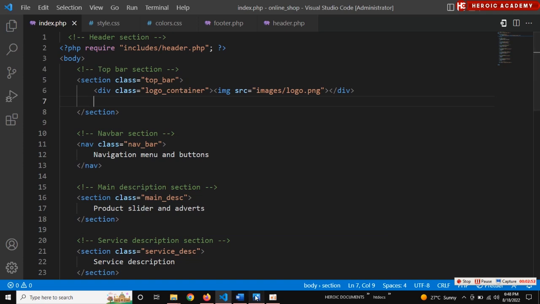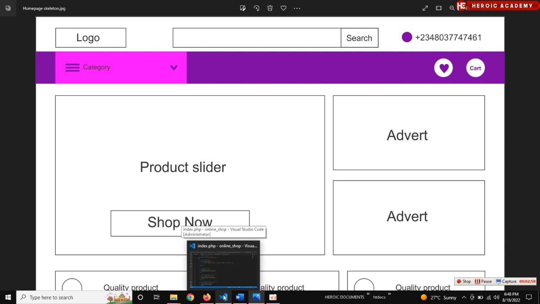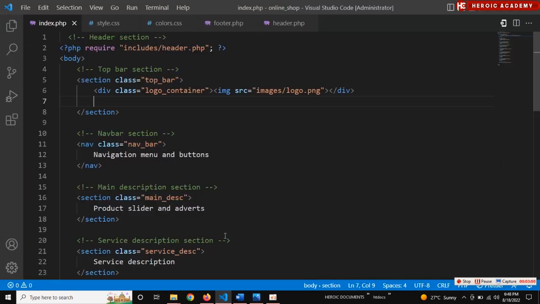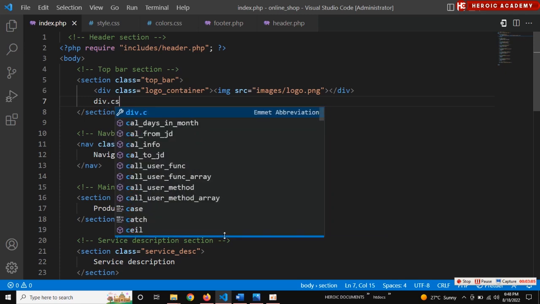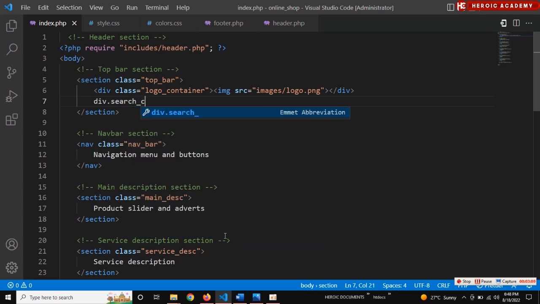Then we're going to work on the search section, or rather the search division. So just the same div. We're going to give it a class of search container. Great.